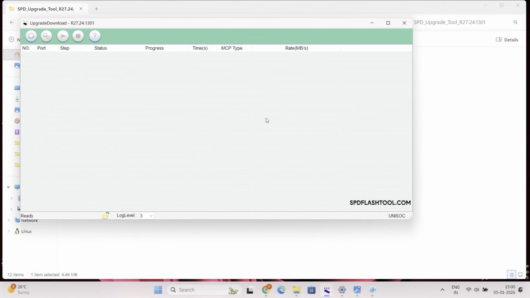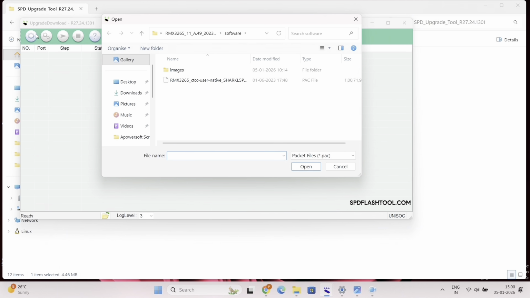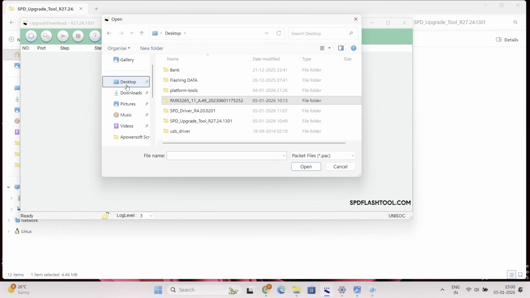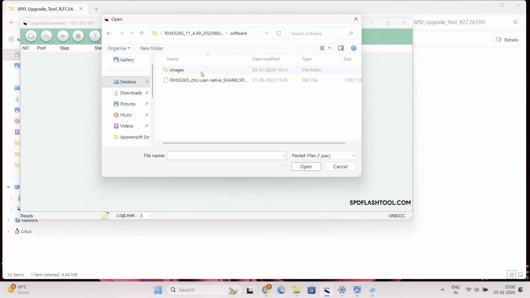After opening this tool, you need to click on the settings gear icon and load the pack file which we extracted. This is the pack file, as I already showed you. Select this pack file and click on open.